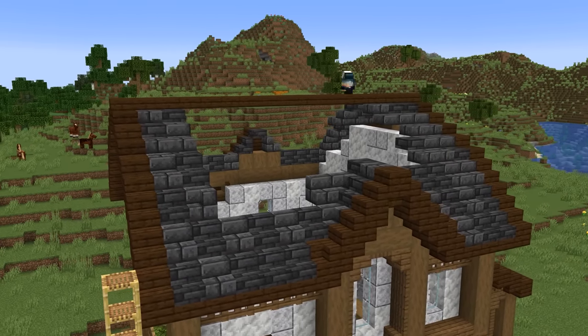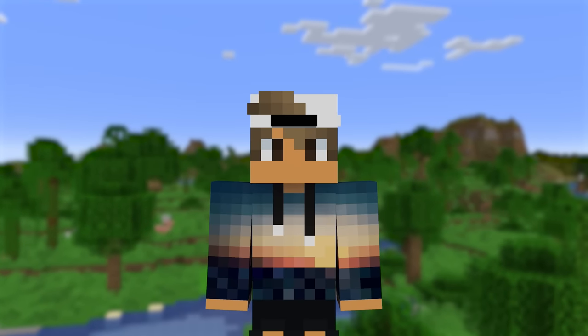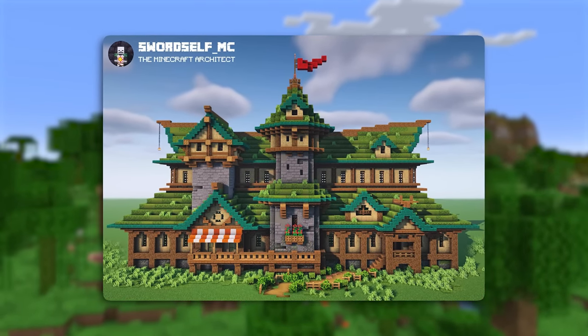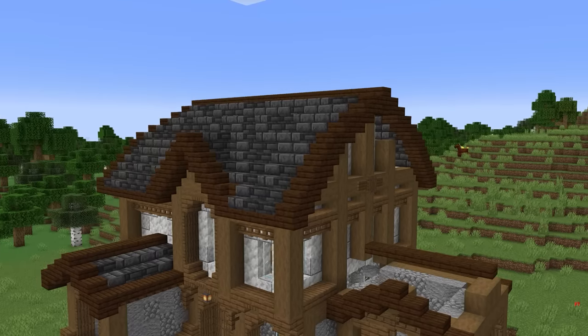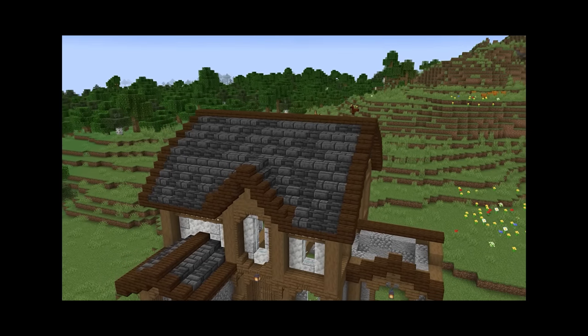You might also notice that I use a completely different block to do the outline. And that is another tip. Making a trim like this to your roof helps to bring out more variation than colors of your build. So I definitely recommend doing that. Okay, our roof is starting to look pretty good now, but it still looks kind of empty.